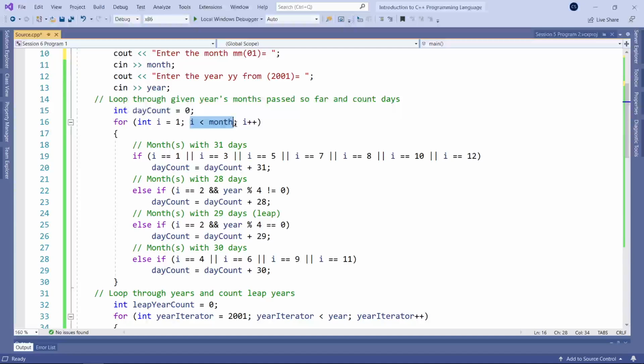Okay, so next we go ahead and add days to the day count depending on which month we're looking at and whether or not it's, for example, a leap year. So if we have I representing a month that has 31 days, then we go on and add 31 days, otherwise 28 days, otherwise 29 days, and lastly 30 days.